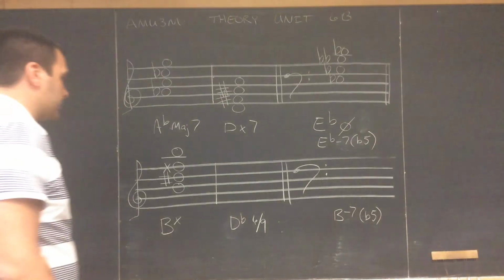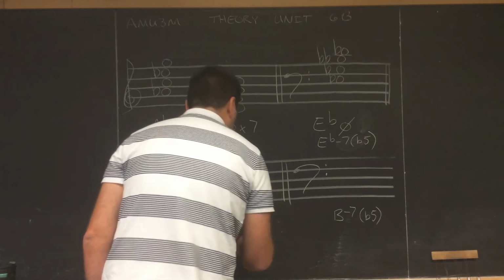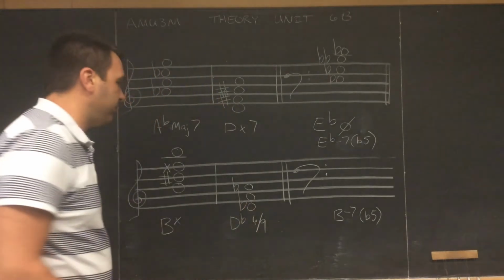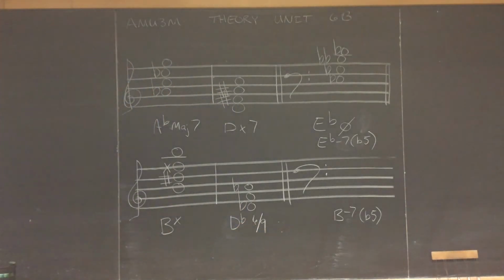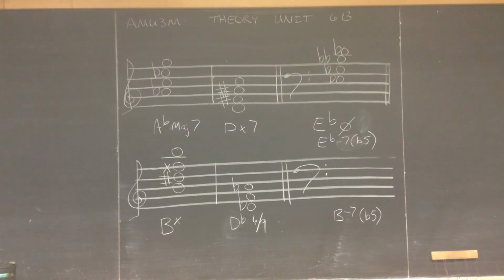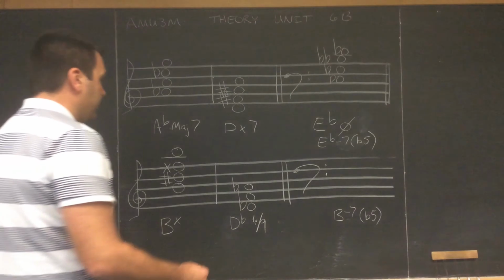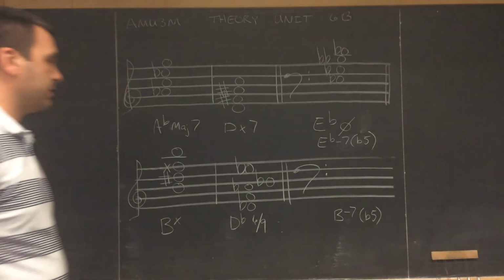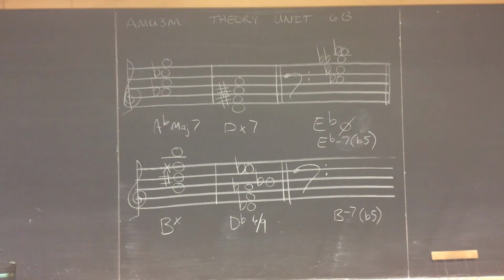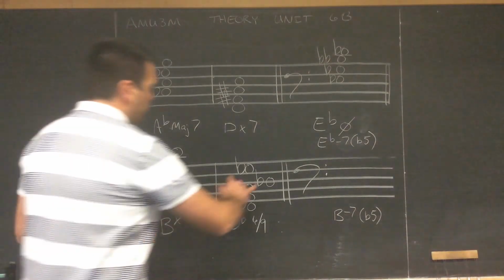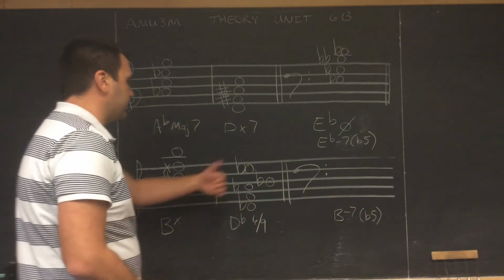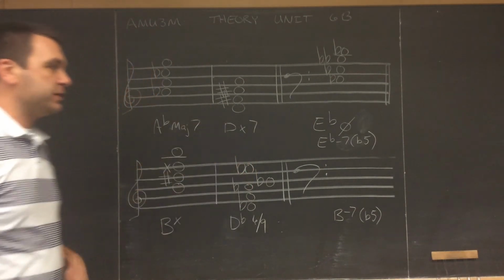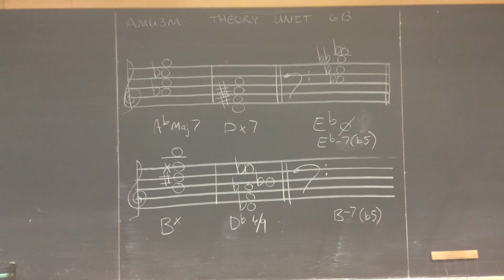D flat 6-9 chords. So we know we need a D flat. So we need a D flat major triad. So D flat, we need an F, and we need an A flat. So there's our D flat triad. Now we need to add the 6th note and the 9th note. So D flat, E flat, F, G flat, A flat, B flat. So we need a B flat, and we need to add the ninth note, which is an E flat in this case. So there's a D flat 6-9 chord. Where you place these other notes, again, some of you may have accidentals, MuseScore and other programs will generally push things over to the left or the right, but notating it this way is fine. You're still containing all the information that's required.